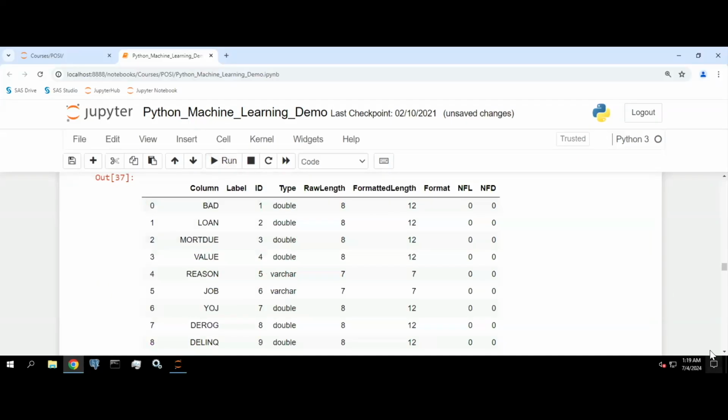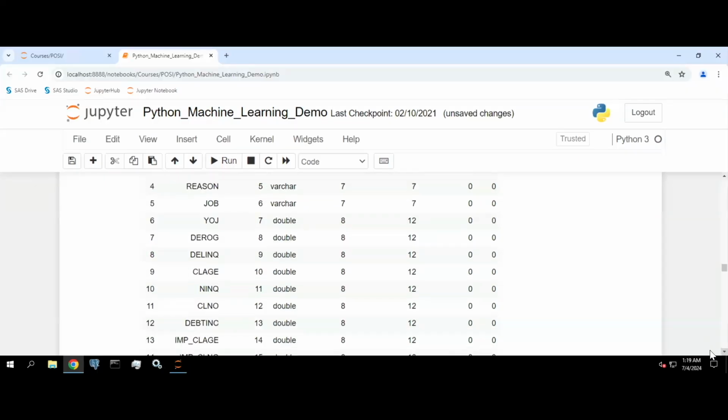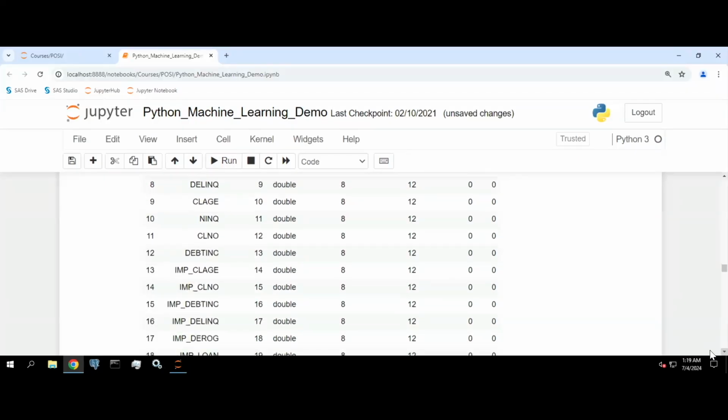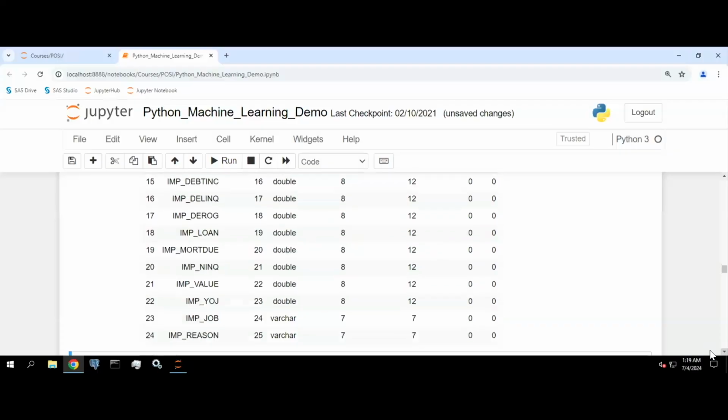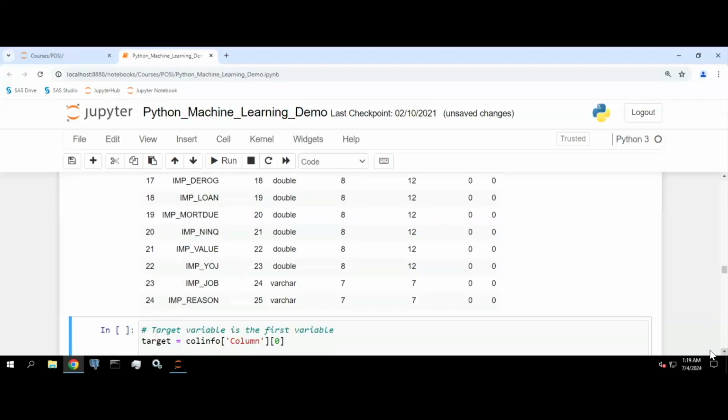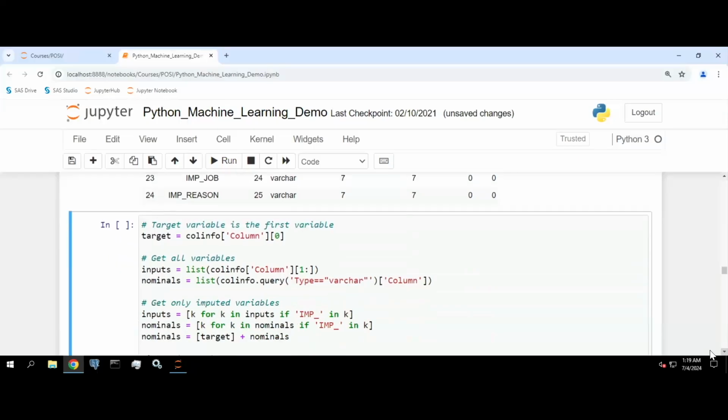This is all the table info I got. And from this table info, I'm going to pick up the imputed ones. See, we have in the table both the imputed and non-imputed values. So first of all, I'm going to create the target variable, inputs and nominals, and then I'm going to filter them for imputed values only.